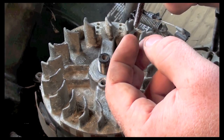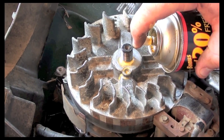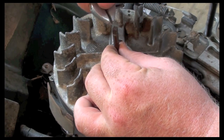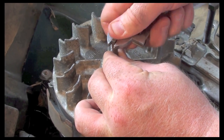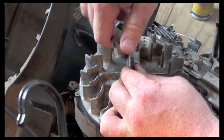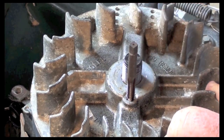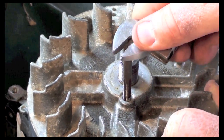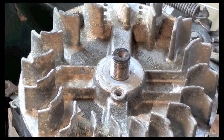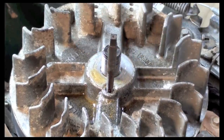So we have here our 1/4 inch tap. We're going to oil the hole. Now that we've oiled the hole, we're going to put our tap in the hole, and we want to just work it in. And if it gets tough to turn, we'll just back it off. Give it another shot of the oil. Let it get back to work.